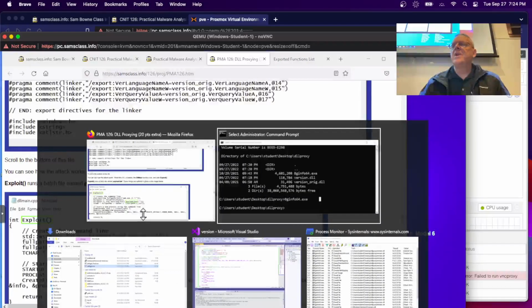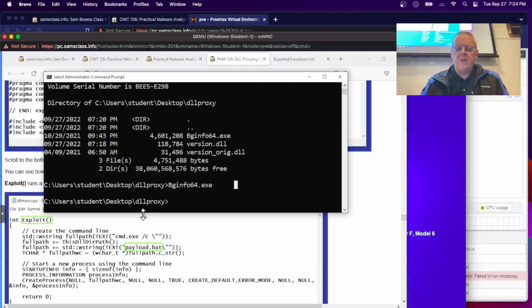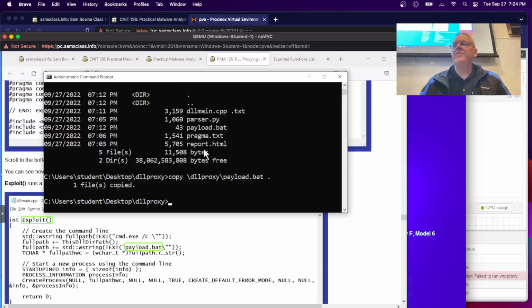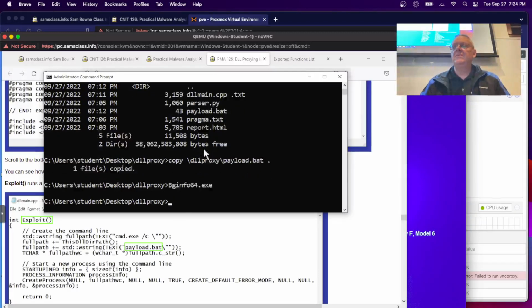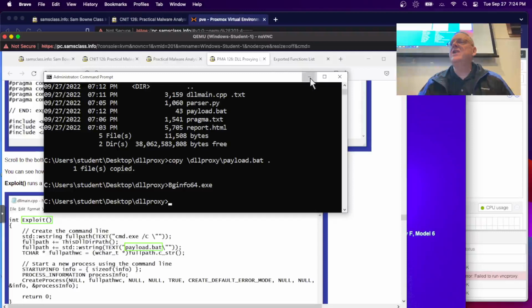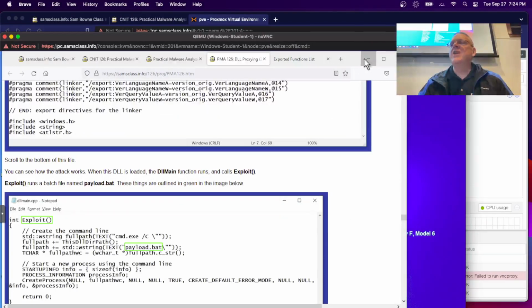Let's go here. Okay. So if I do a directory of DLL proxy, that's where I put my payload.bat. I think I need it to be here. So I'm going to copy the DLL proxy payload to here. There. And now I think I just run it again. BGInfo. Yep. And that was it. I saw it pop up. It popped up the black box. So I think it just tagged my desktop. I don't think I even need to bother answering any questions or anything. It does it before that box comes up.